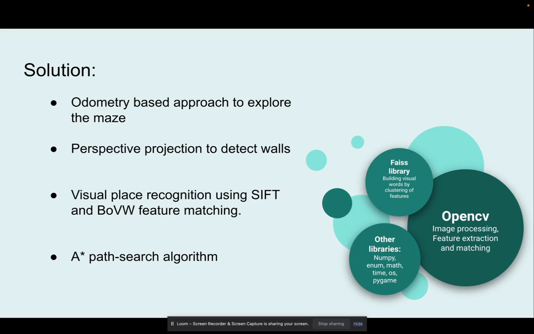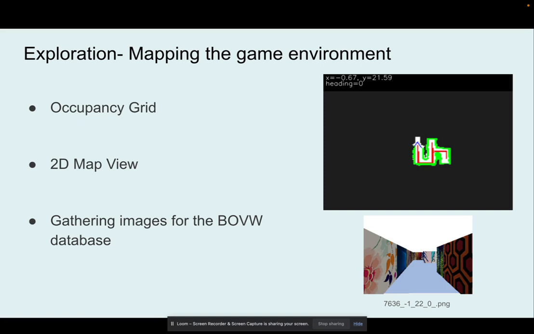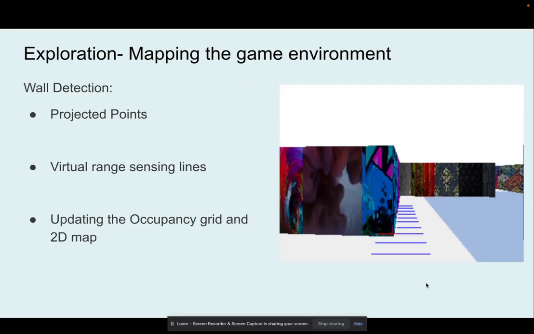We have an odometry-based approach in which we were using the NumPy library, and then we are doing an A-star path search algorithm implemented using NumPy and different libraries. We use a 2D array to store the location of walls and places that we visited or have not visited yet in the maze, and we convert that into an image to help the user as they navigate through the maze. We're also continuously saving the camera's views tagged with the coordinates that were taken from in order to do our place recognition.